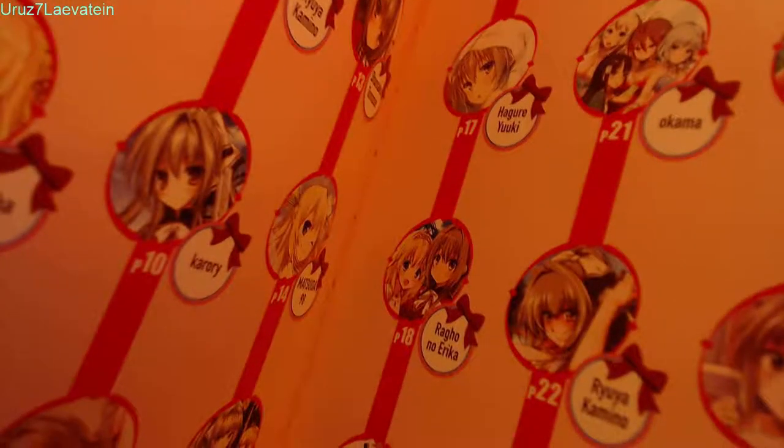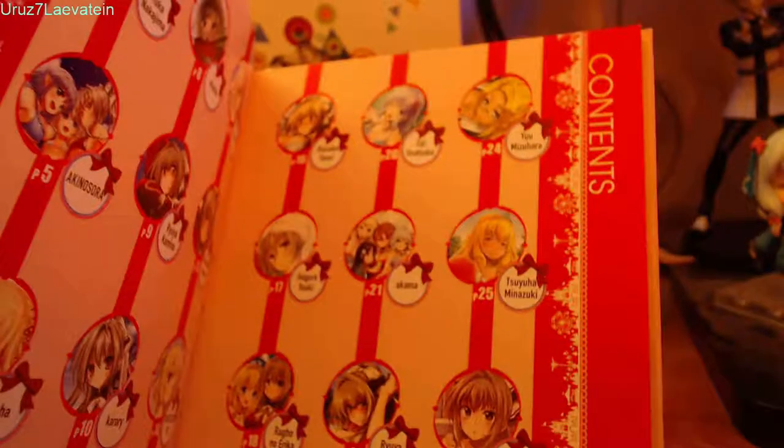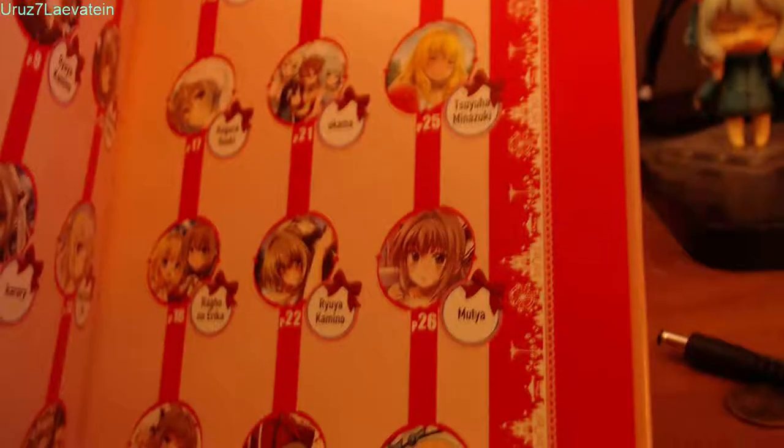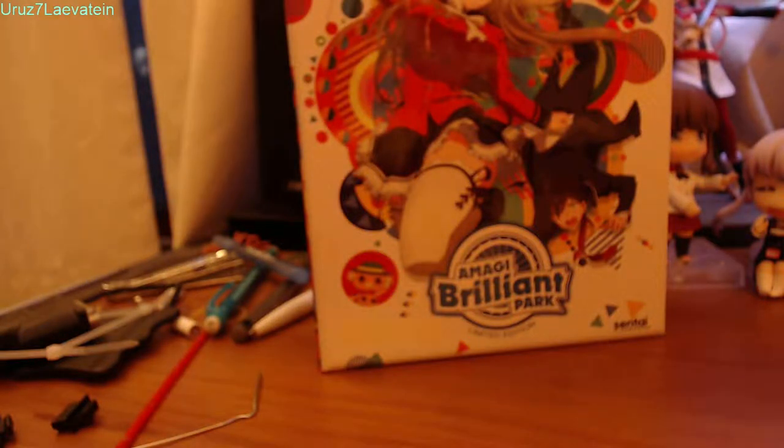I guess these are all the artists who draw things. They're fan arts, whatever. Page 16, we got Ryosuke Yasui. Page 17, we got Hagure Yuki. And page 18, we got Rago no Erika. Page 19, we got Alpha. Page 20, we got IG Usasuka. Page 21, we got Okama. Page 22, we got Ryuya Kamino. Page 23, we got Masuda. Page 24, we got Yu Mizuhara. Page 25, we got Suyuha Minazuki. Page 26, we got Mutya. Number 27, we got Rago no Erika. Let's see what the contents are, what they draw.